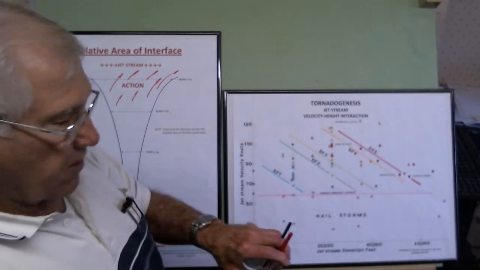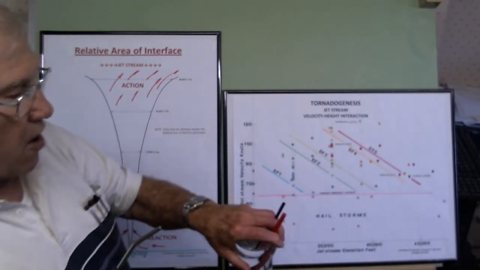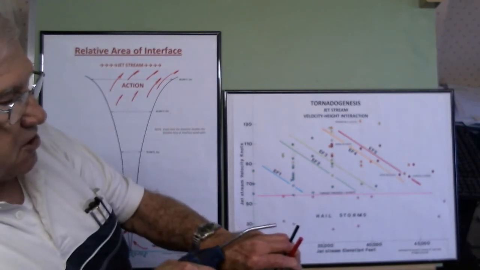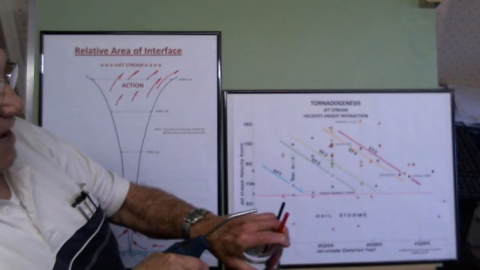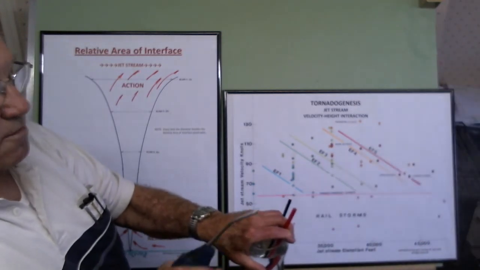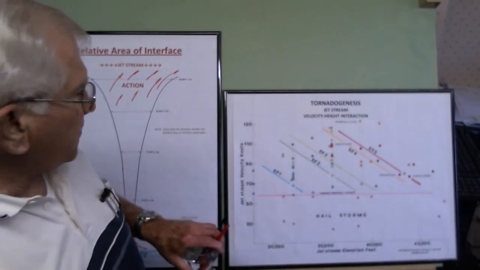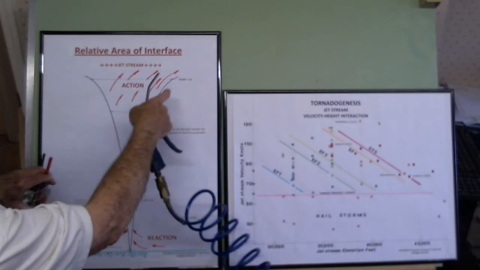If we blow air over the top of it, which would be just like the jet stream, you will see the water come out, which is just what's happening in a tornado. That's the small one. That's the large one. You can see the difference. What I'm showing here is the relative difference, as I say over here.